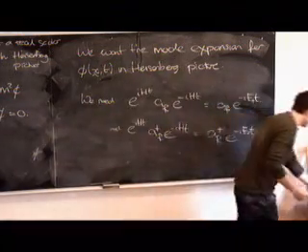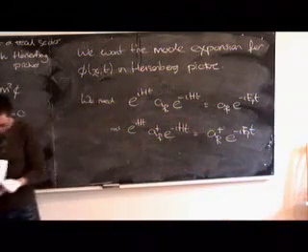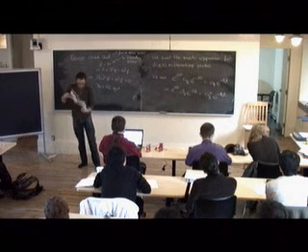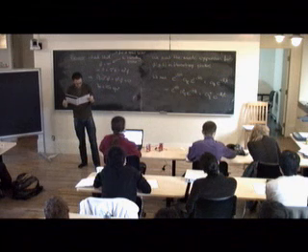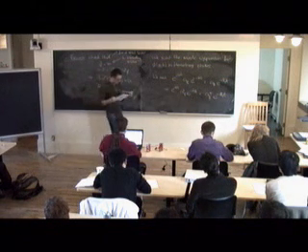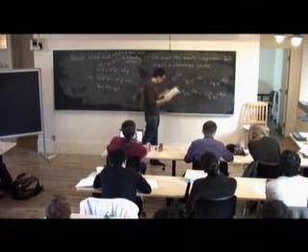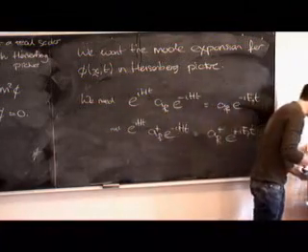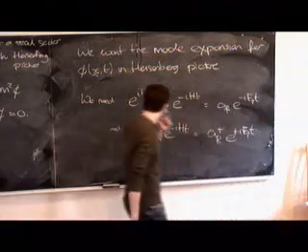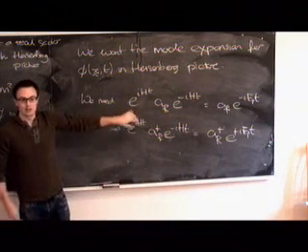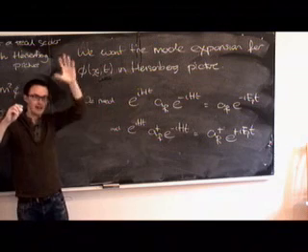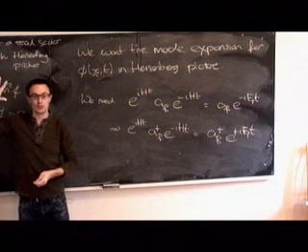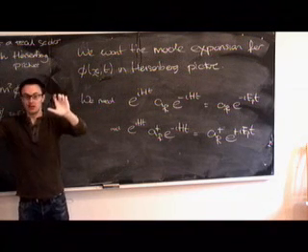Let me just check I got my minus signs right. Yeah, I thought not. Good. Plus. Okay, so why do I need these results? It's because phi is equal to integral of a plus a dagger. And to go to the Heisenberg picture, I've got to take phi and sandwich it between e to the iHt and e to the minus iHt.